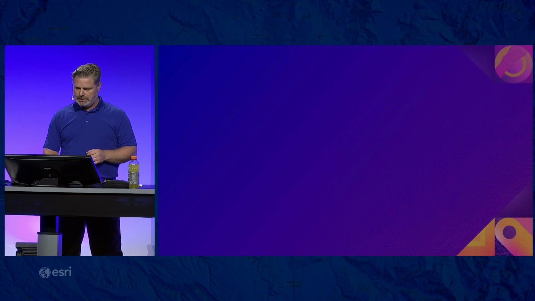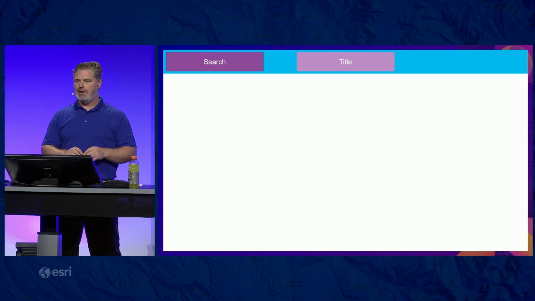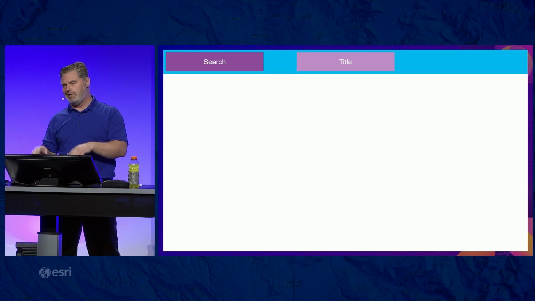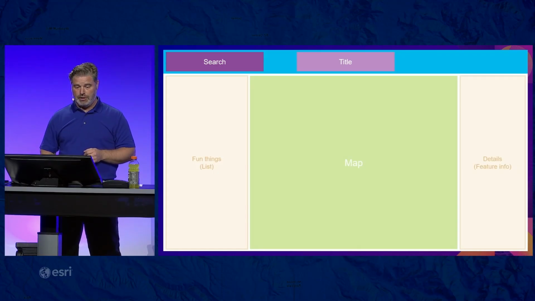So let's try to create some wireframes. I have a blank canvas. I'm thinking, how about we add a header? In the header, we can have a search box. Probably I want to have that in the top left corner because that's really important. I know everybody wants to see the logo and the title and everything, and it's super important. Not for me, the title goes to the center.